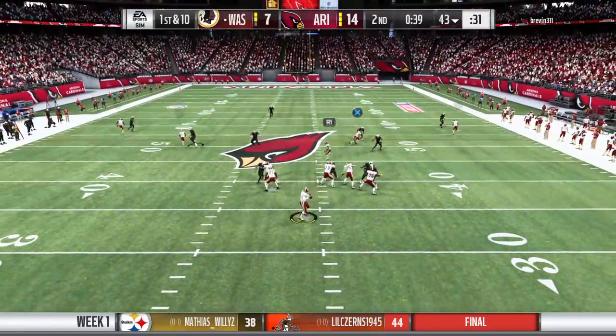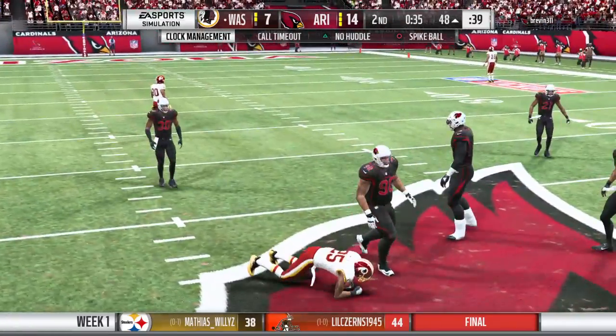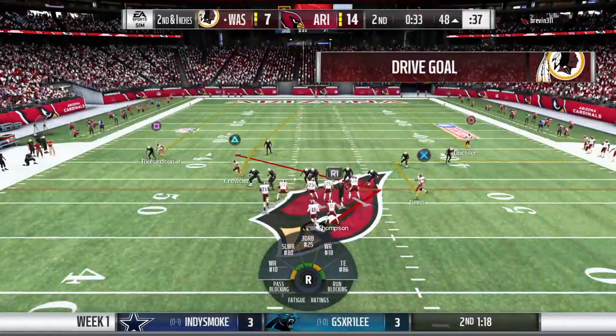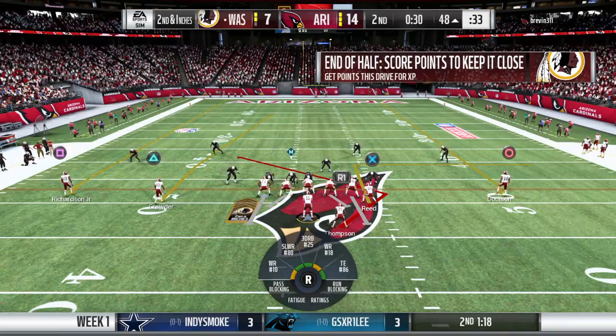On first and 10, Smith. Now he'll dump it underneath to his running back, complete. And he'll be brought down at the 48-yard line. 10 yards on the pickup there, and it'll be second down.